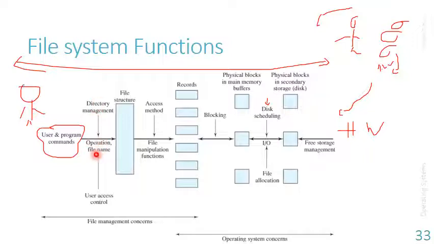And then again, because we're dealing with files, there's an external structure. This deals with the directory management. So I have my directory management, the external structure, and I have my internal file structure. I need to know what the different manipulation functions are, for instance if I'm trying to add records, read from records, etc. And then you can notice here that something went from one side to another. Here are the file management concerns, because it's representing all the logical point of view to make it simple for the user.